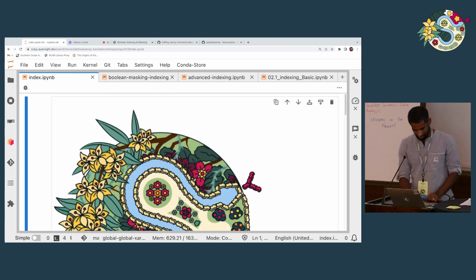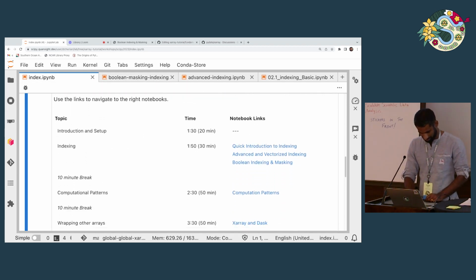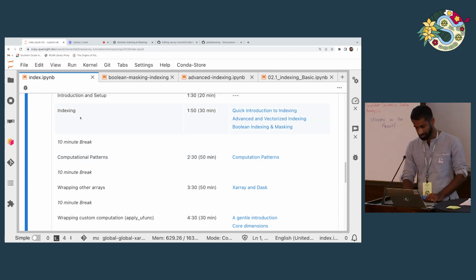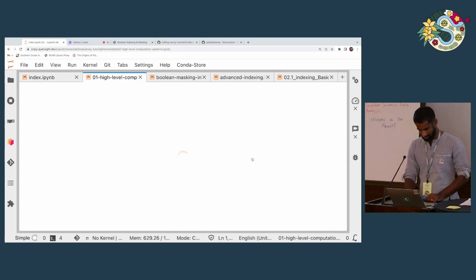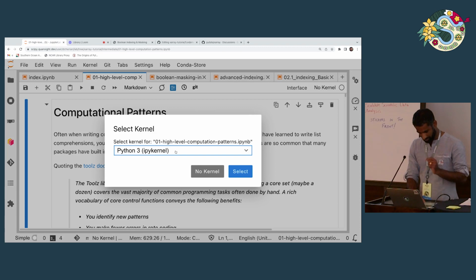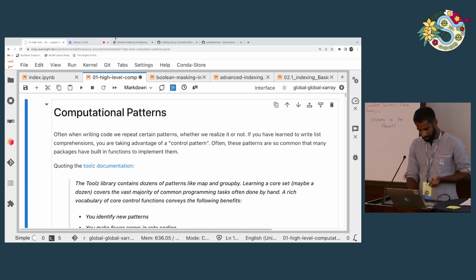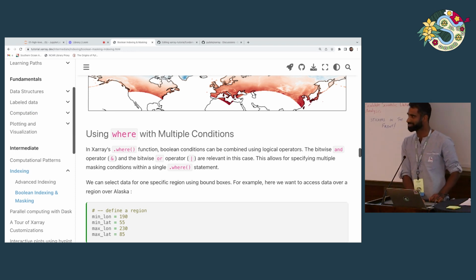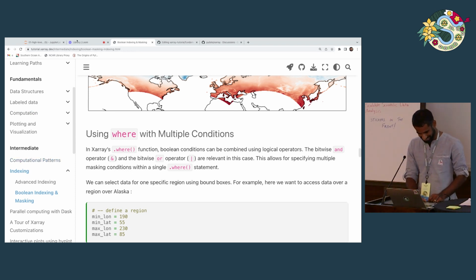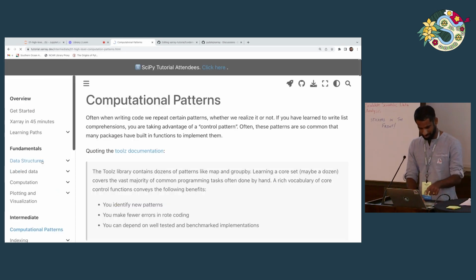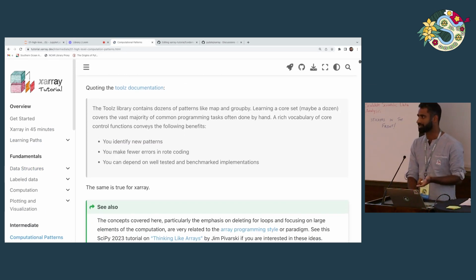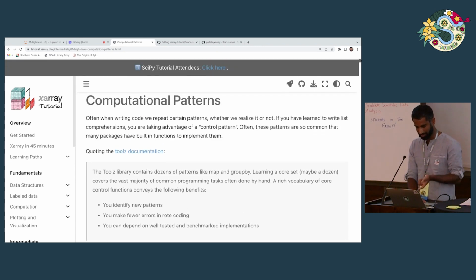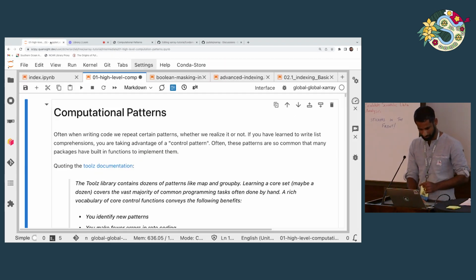This second hour, we're going to talk about a topic I like a lot. It's called computational patterns. So if you go back to the index notebook, you should see computational patterns. Click it, and it should open up a notebook for you. Then select global Xarray. And we apologize about the exercises. I believe this audience should be familiar with the pain of package versioning and depending on the latest things of everything. So if you go to the rendered website and you hit computational patterns, there are a few exercises here that you should have time to work through. So we'll keep that going on the side.